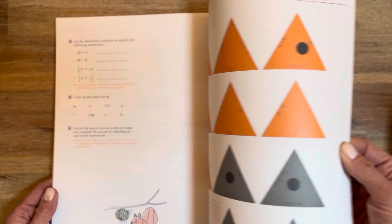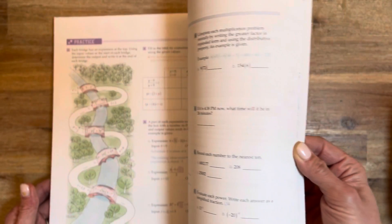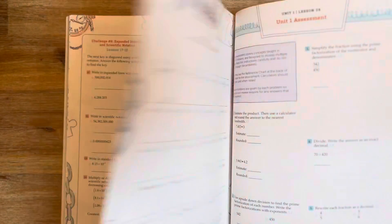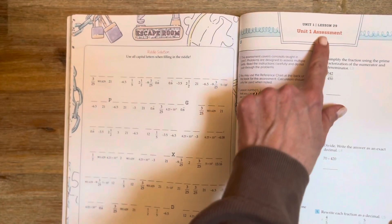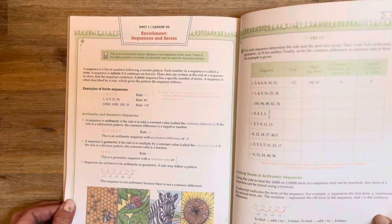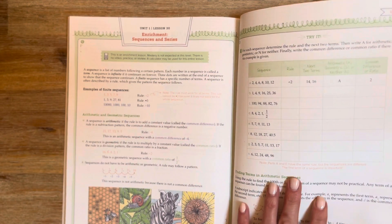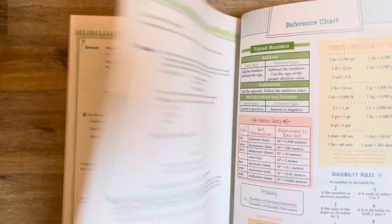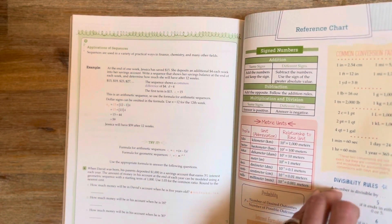As you get to the back, this is where you'll find your reviews and your unit assessments, and some charts and things like that. There are also some extra enrichment lessons after the assessment. I kind of like that it doesn't end with the assessment — here's the review and they have it as a fun escape room. I love how they make it fun and engaging and interactive while still having a mature feel. And then here is the unit one assessment, followed by the enrichment piece, which doesn't have a video that goes along with it — it's something to end on an enriching note rather than going straight from assessment to the next unit. Then you have your reference charts in the back.